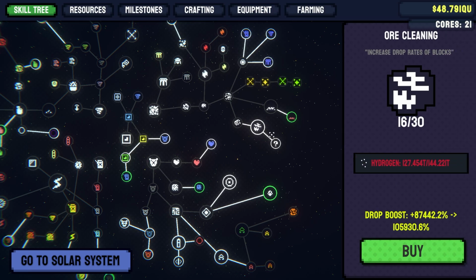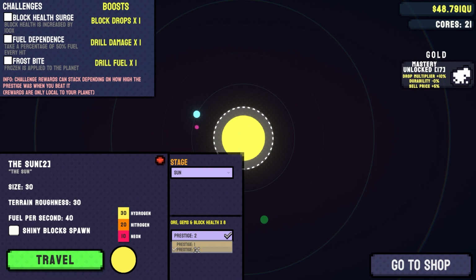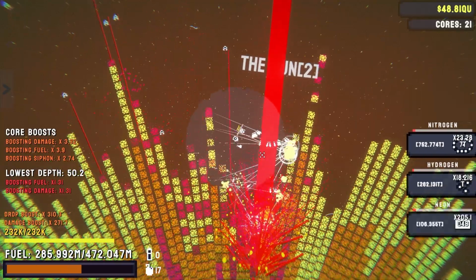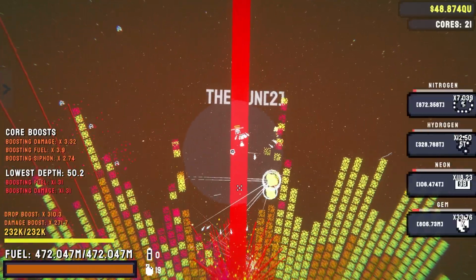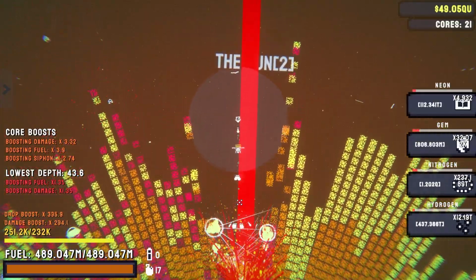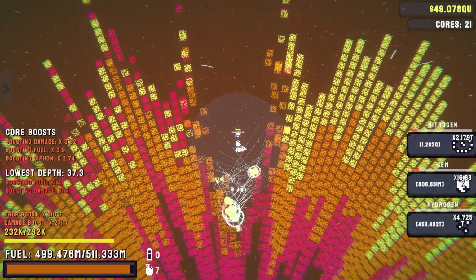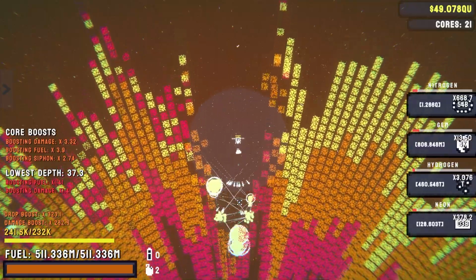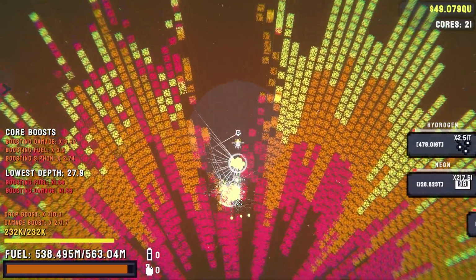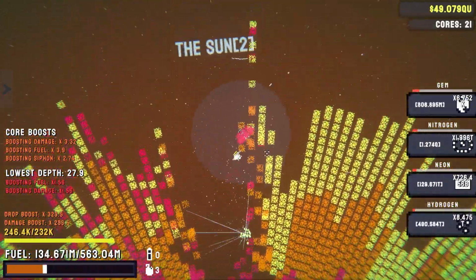Hydrogen, let's go get some more hydrogen. So we're going back to the sun. We're gonna prestige on two here. We're just gonna burn through, see how much hydrogen we can get. I'm just gonna constantly drop grenades. Okay, let's get involved here. I'll probably die here and then we'll come back and do this again.